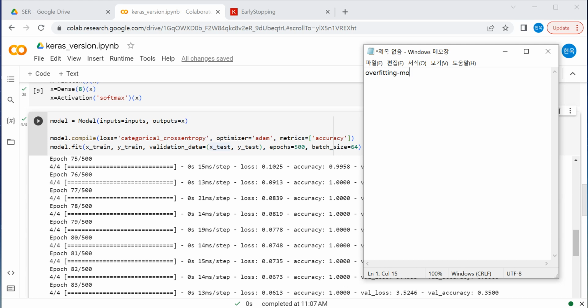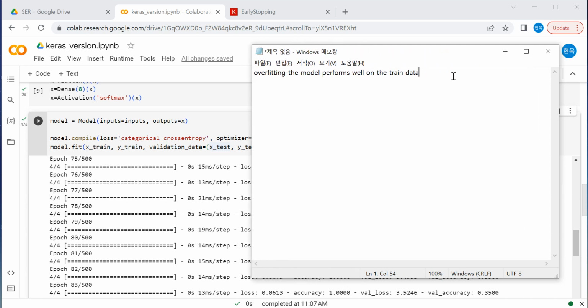So the model performs well on the trained data, but not on the test data. We call this phenomenon overfitting.